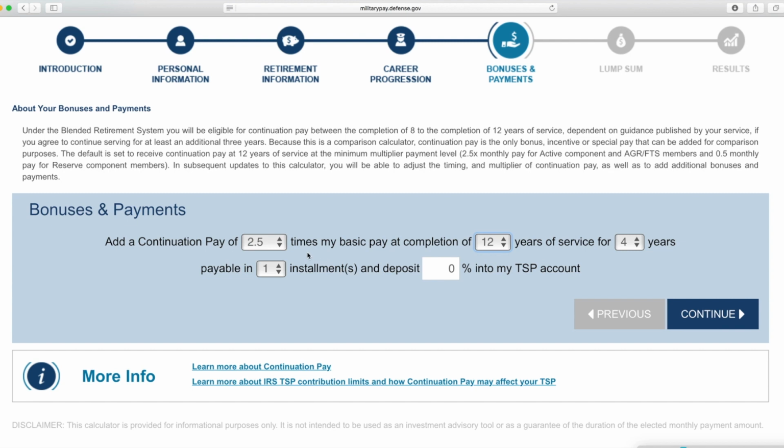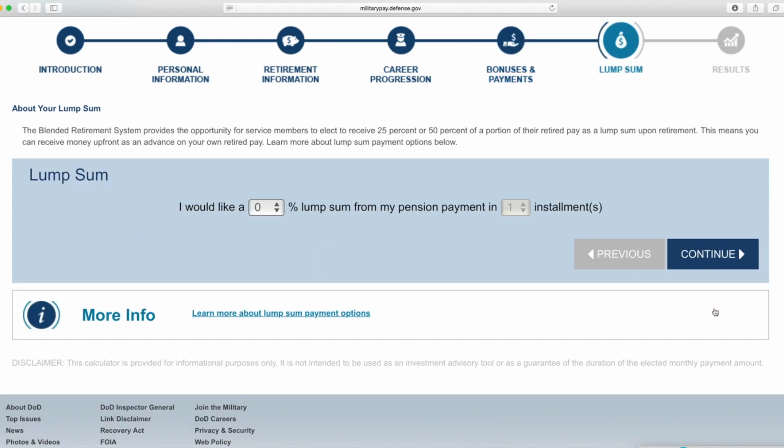The next thing we're going to do though, and this is where I want you to change the calculator, is I want you to put 100% of your money into your TSP. You're savvy enough to be watching this video. You're savvy enough not to take this money and go spend it on like a used Mustang or something ridiculous. So put it all into your TSP. Come back in here again later though and adjust it and see what the changes are.